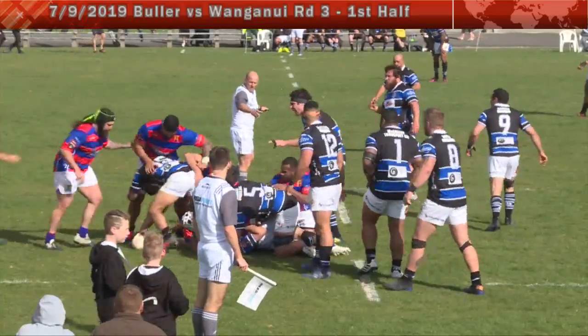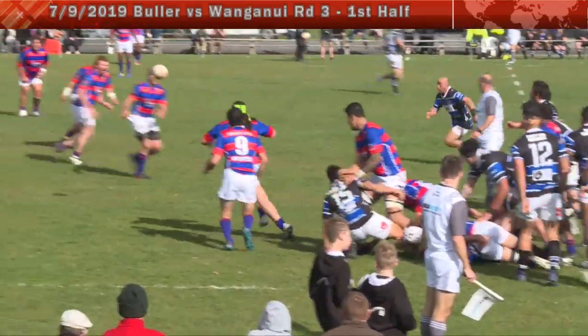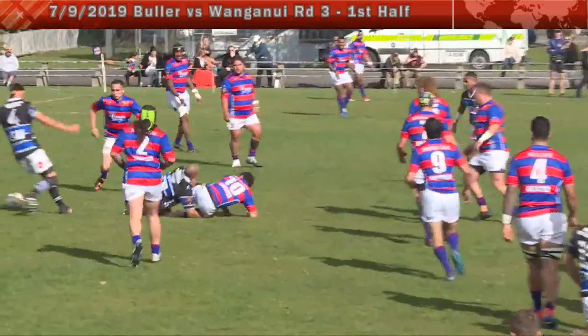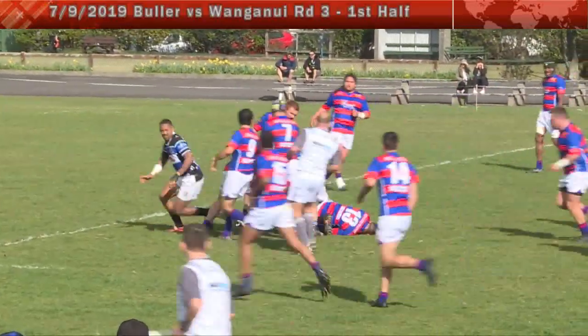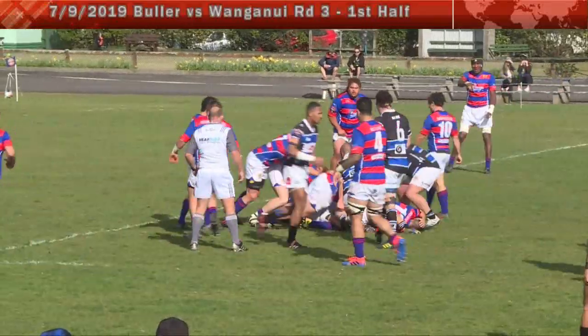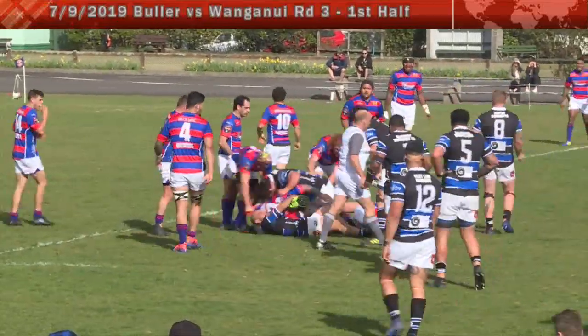Buller need to get it back here. Stevens goes and he can see it. Picking it up there by Bryant. Gets it out there to Lash. Lash, he tried to get away there from the flanker Hughes. Geez, everywhere this Hughes. Centre 3/4, Samuels picks it up now. Buller in all sorts of trouble again on their own 22-metre mark.